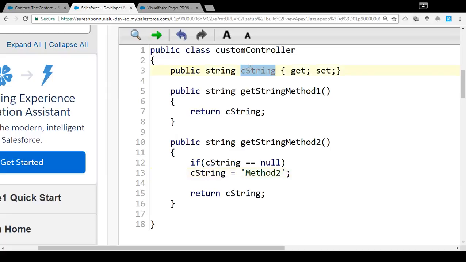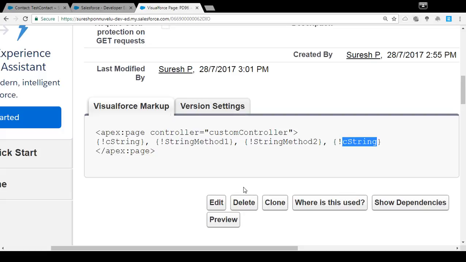So it should be null here, because the value is set here and not in the calling method. Once it executes this get and set, it should return null.